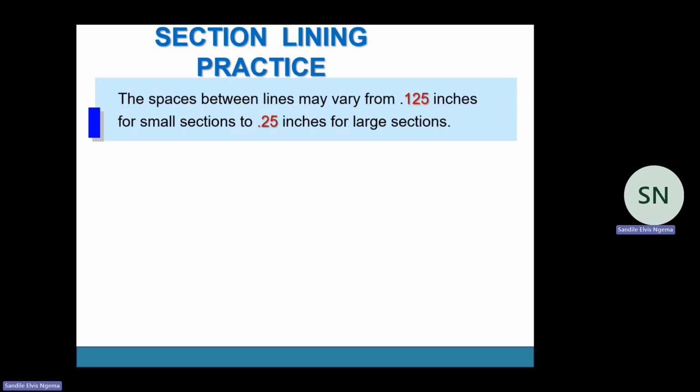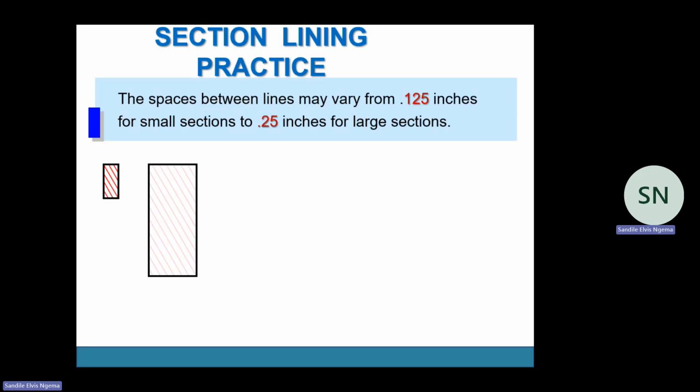As a draft person, you need to be familiar with different types of measurements, because if you are employed to go and work in the United States, that's where they are using inches. So you need to be familiar with inches.